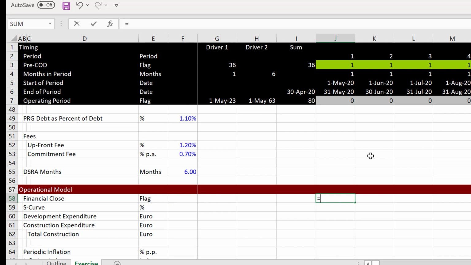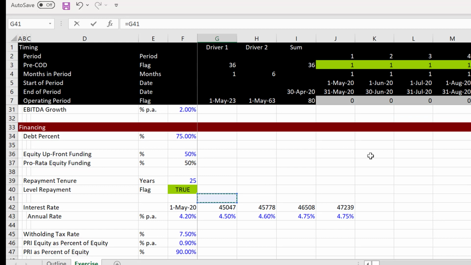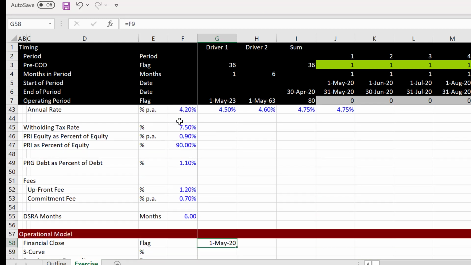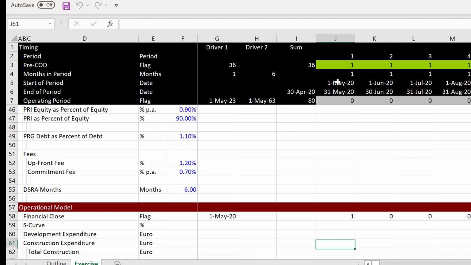Okay, and the first thing, maybe I'll put a little switch in here for the S curve, and let's put the driver just as the financial close, which, you know, I used to just cheat on this, but we really shouldn't. You just put an equal, open the bracket, and this equals this thing, and multiply it by 1. Okay, so we have another little thing. Of course, we're going to change that later. And then I'm going to put the S-curve in.